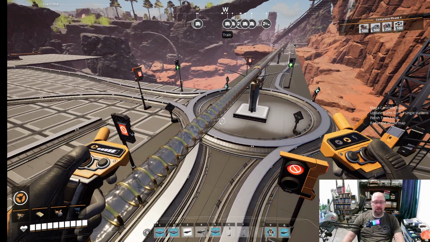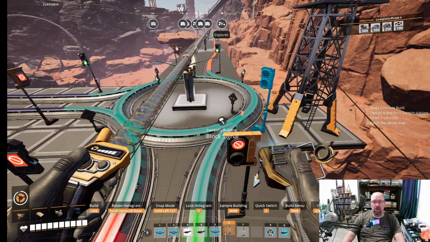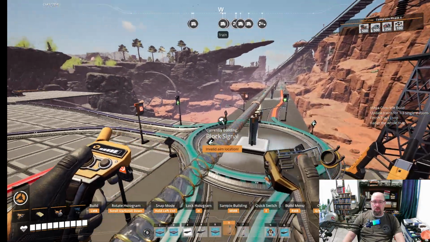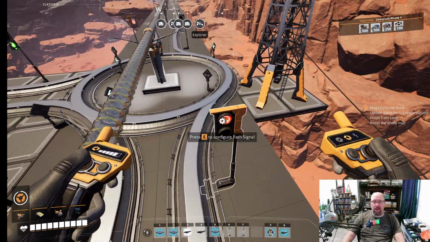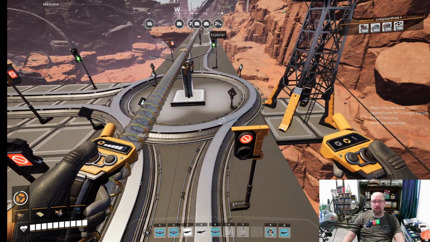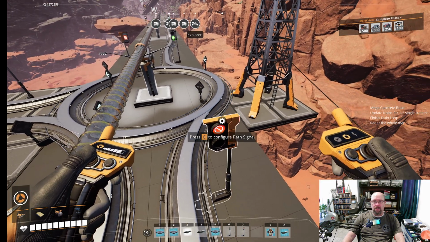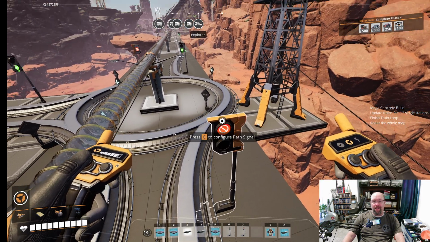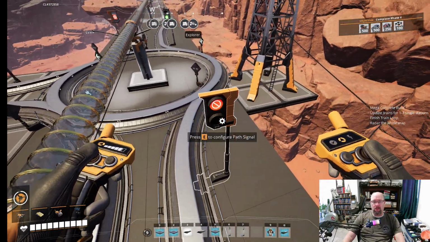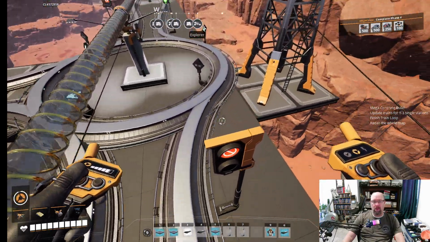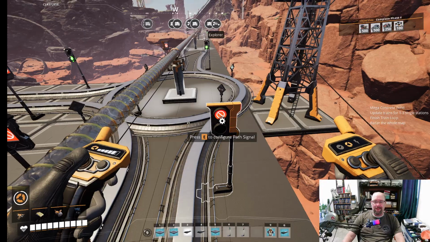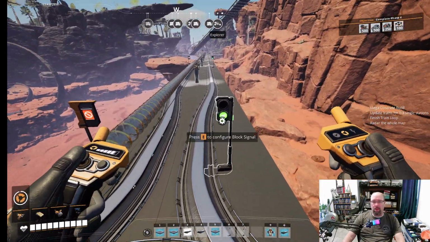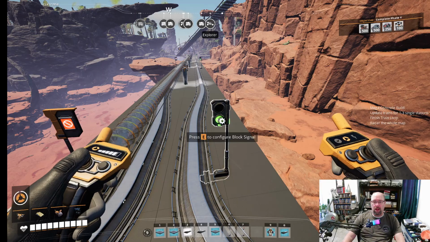And what that's doing is the code in the game is looking at this block of train track, and we can look at that block. It's teal colored, and it doesn't matter what the color is. It just looks at this one whole block, and it says, hey, is there a train on this section? If there is, don't go. If there is not a train here, this will turn green and the train can keep on going. Now, it's important that this signal, if I were to go straight, I need to block out. I need to end the block.